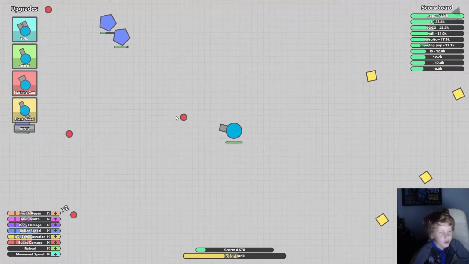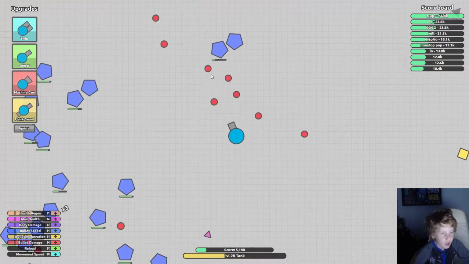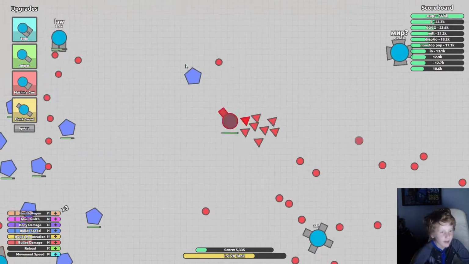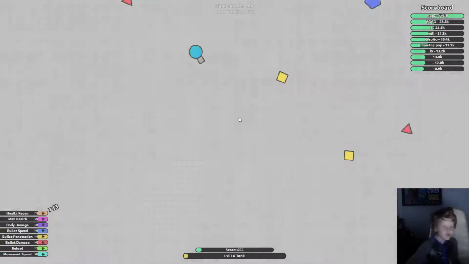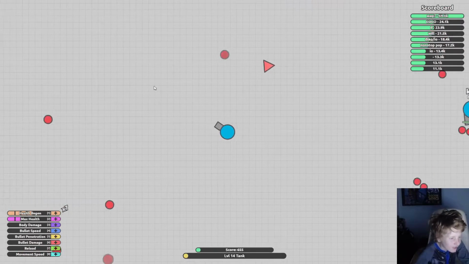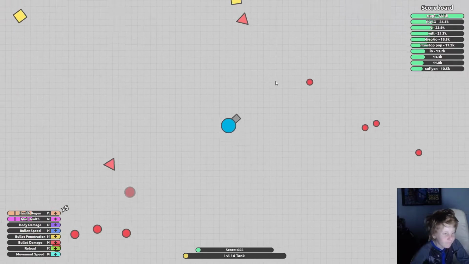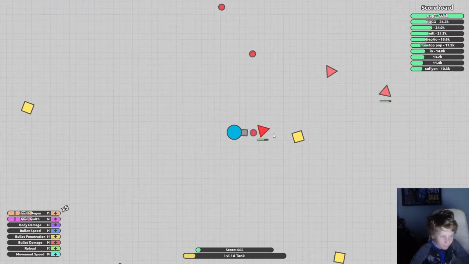This is a good place for leveling up, the pentagon area in the middle of the map, but it's also a very dangerous place because there'll be a lot of very high level tanks there. Like that tank that just killed me. Get my things up. Okay. You should always have 4 health regen and 4 max health because it makes you a lot more powerful.